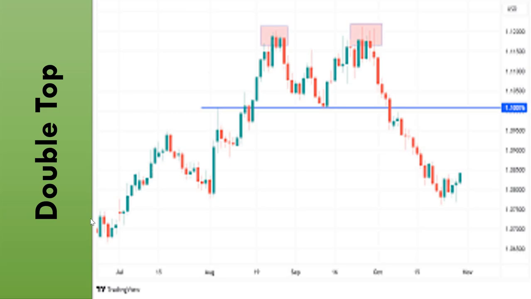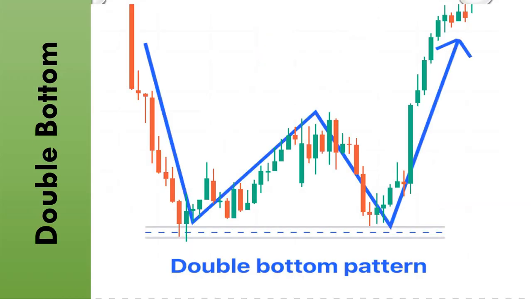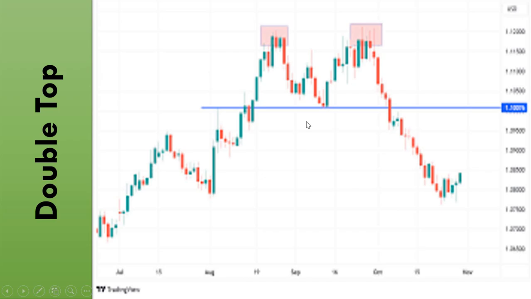Double top. When the prices increase up, then down and again up, we name it a double top. Or we can name it a double bottom, when the prices move down and then up, then down and then up. And if you observe, the double bottom is like a W and your double top is like an M shape.